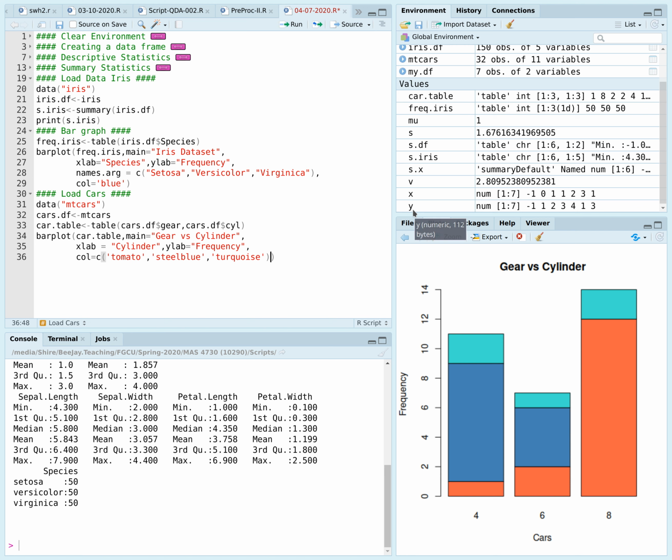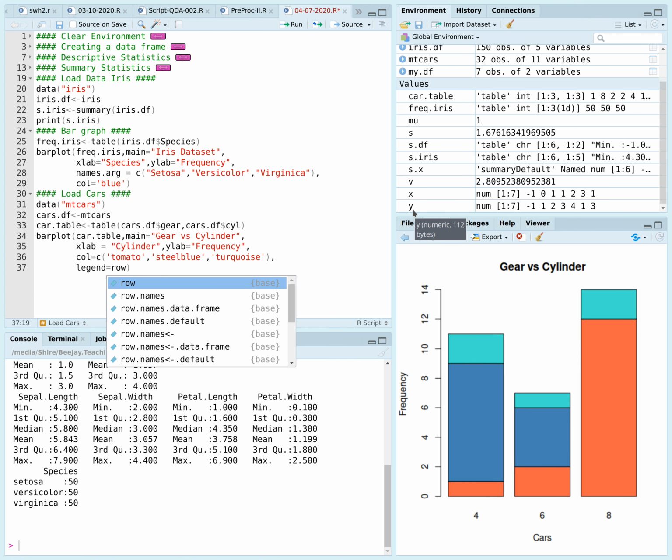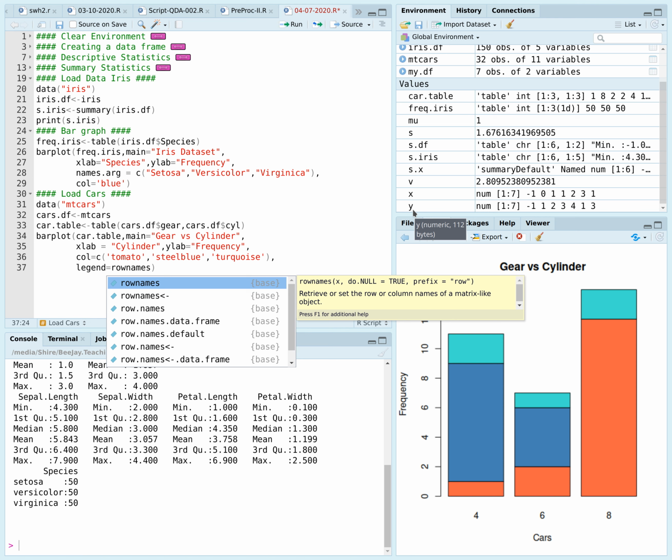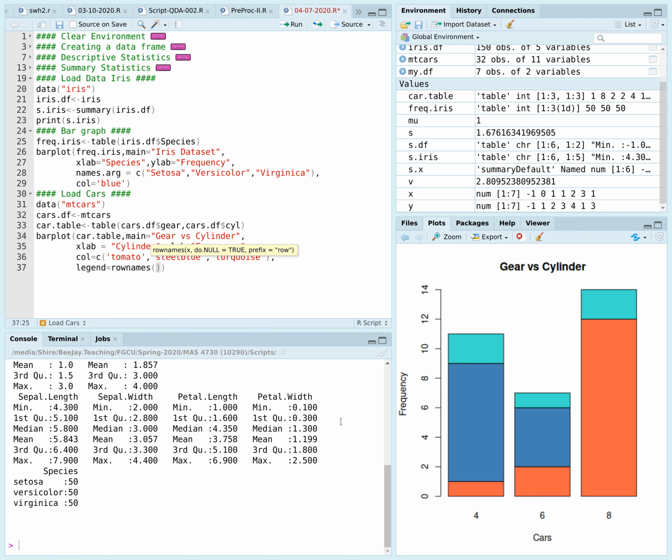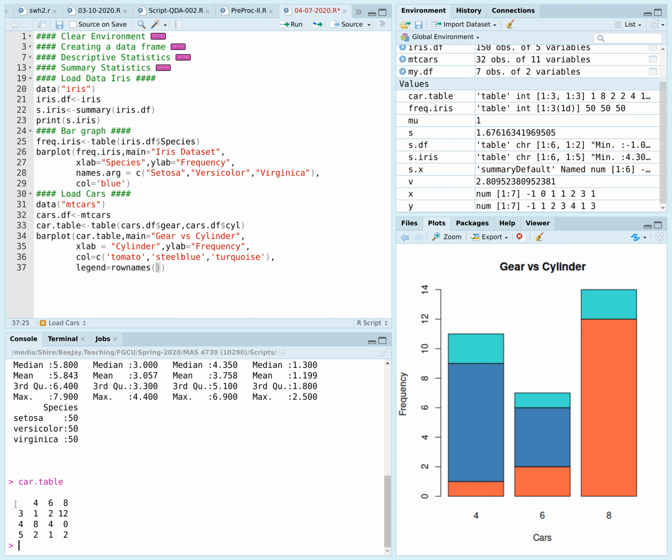It's good to have a legend because we don't know which color corresponds to which. So we have legend, and legend would simply be the row names of our table. If we go back and look at our table, the row names are 3, 4 and 5.